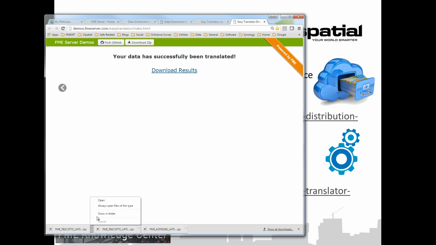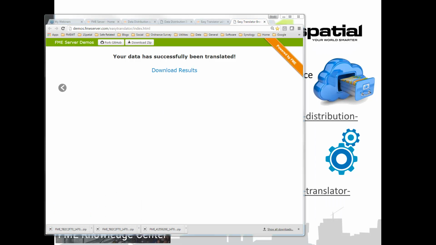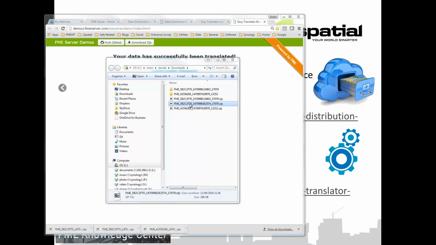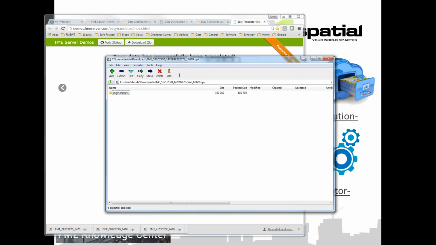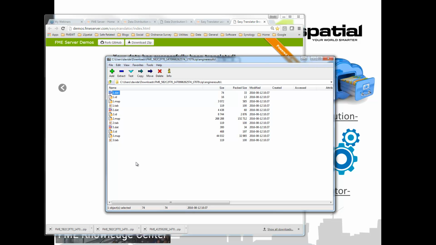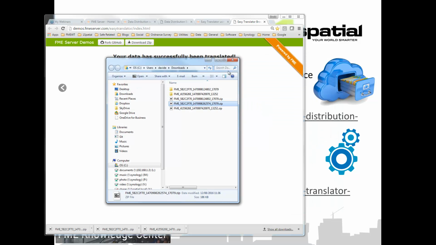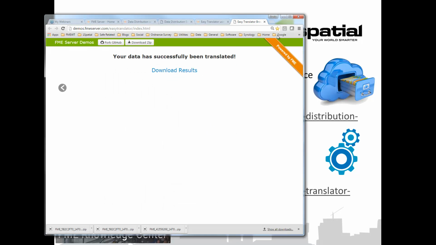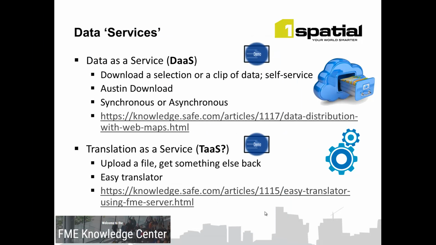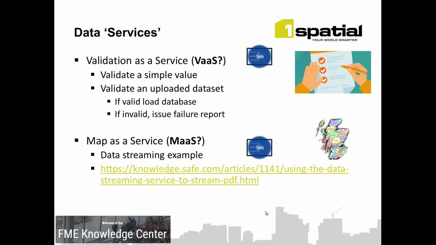And if we have a look inside this zip file, I'm just going to pop it open rather than extracting it. You can see that in here we have our MapInfo TAB files, and these were the level numbers inside the incoming DGN, so there were 3 of them. So just a couple of examples that you can approach.